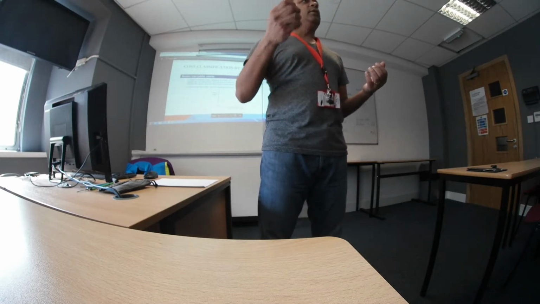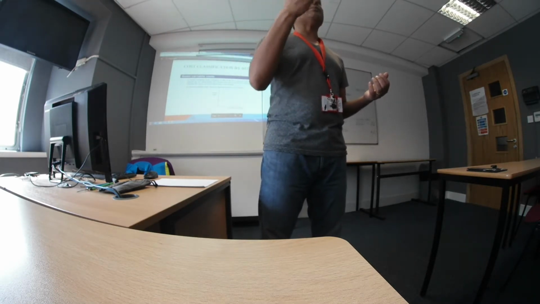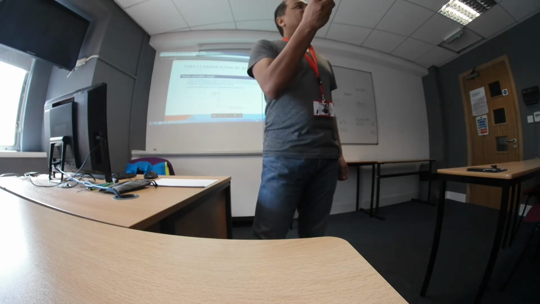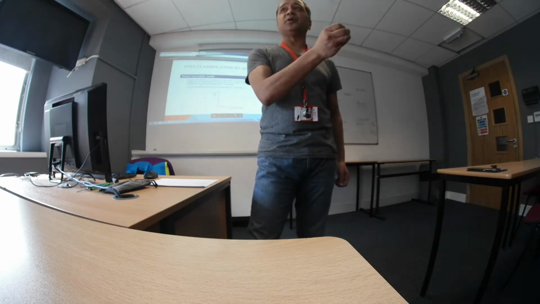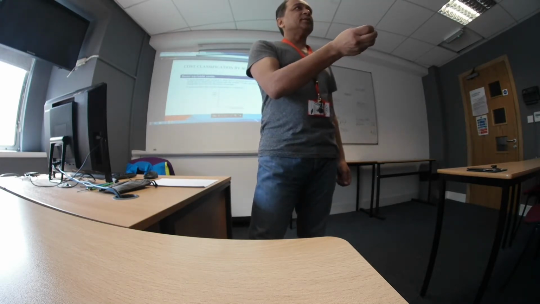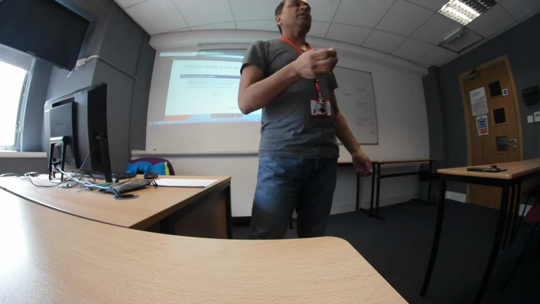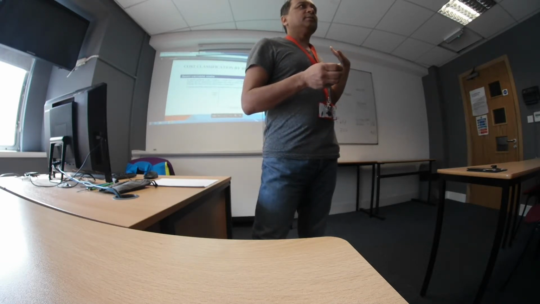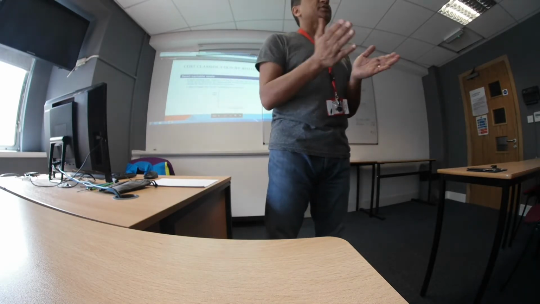So what's the formula for gross profit percentage margin? Profit divided by sales times 100. So if you put in your £6,000 gross profit, divided by £10,000, times 100, gives you what? 60% gross profit percentage margin. Is that any good to you? Is that of any use to you?